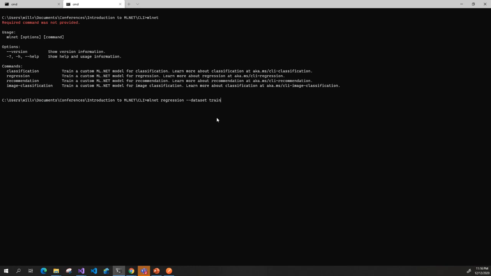Just make sure I get the name right on this: taxi CSV. Cool. Then we need to pick our column for our label that we want to make predictions on. With ml.net, if we're using a CSV file, this will work on a zero-indexing basis. So your first column will be 0, and your second column 1, etc. Since we want to predict our fare amount, which was the last one, and we have 7 columns in our dataset, we'll pick 6 as our column.